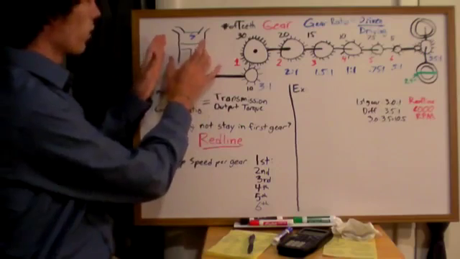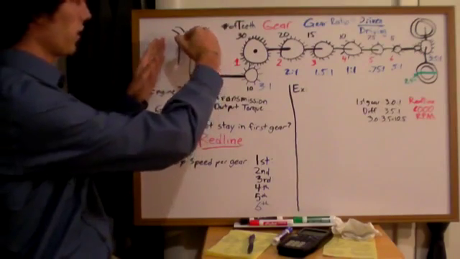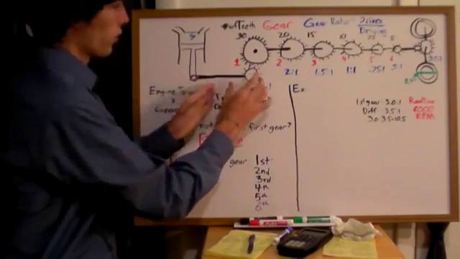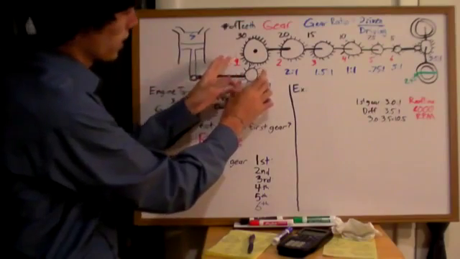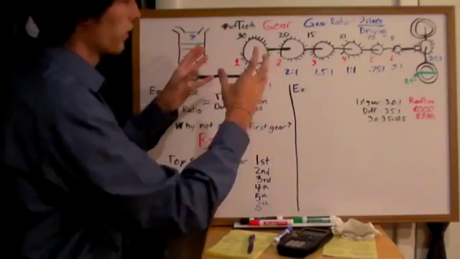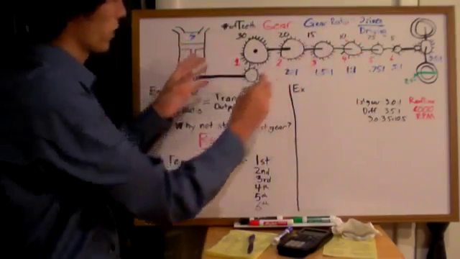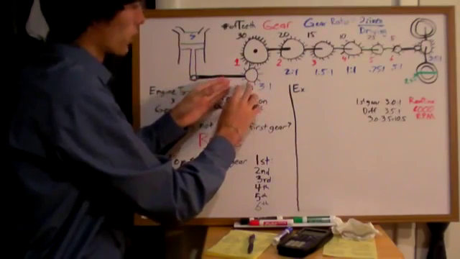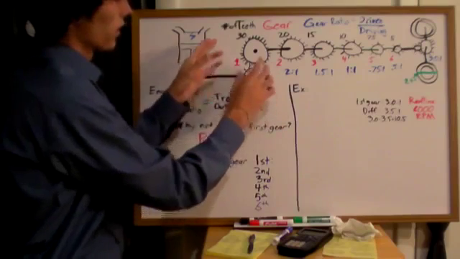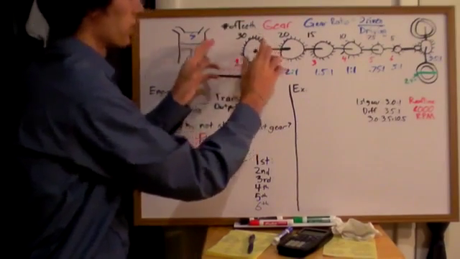So here we have our piston cylinder device. This is your engine, and as this piston moves up and down, it rotates this crankshaft. This crankshaft is connected via a gear to the transmission. Now, for example purposes, I've come up with gears for this drivetrain right here. So our driving gear, let's say, has 10 teeth on it. This gear is connected to a gear in the transmission with 30 teeth.